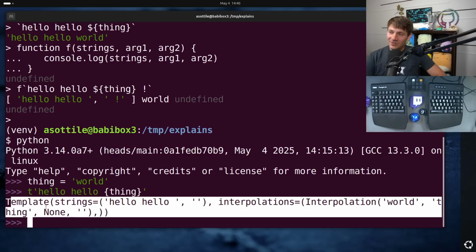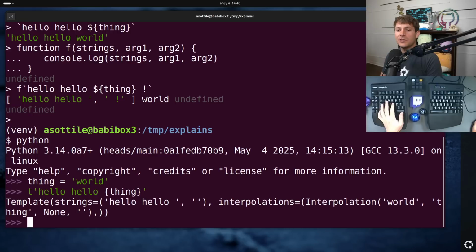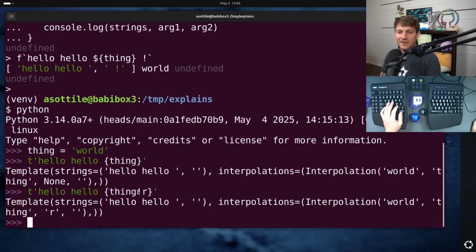I have a few examples that I've decided to show you, and these are going to be relatively incomplete because these support all of the various, we'll talk about this later as well, modifiers and formatters here. Like bang R is to make a repr, and you'll see that it actually shows up inside this interpolation object. Getting all these right is a little bit fiddly, so I'm going to show you a very, very simplified version where we just don't deal with any of these. We're only going to be dealing with normal templated variables, and that'll just make the example simpler.